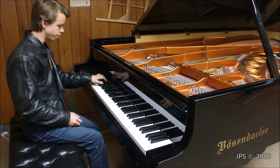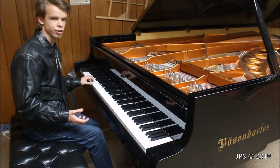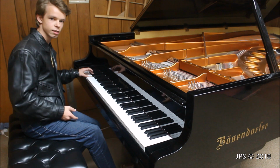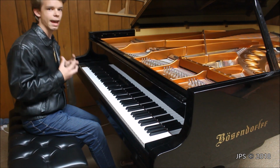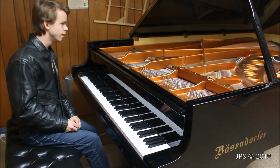You might have noticed when I played some lower bass notes that the bass on this piano is very rich, and I'm really hoping that that's coming through on the recorder. It probably is, but especially the very low bass notes, especially when played in octaves, they're very rich and they're very fat, and I love that sound quality, and I don't think I've ever heard that in a Bösendorfer.